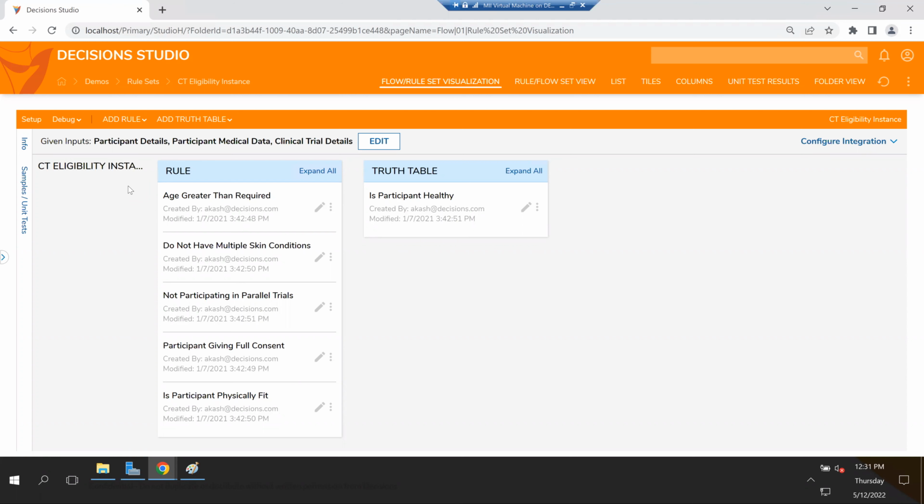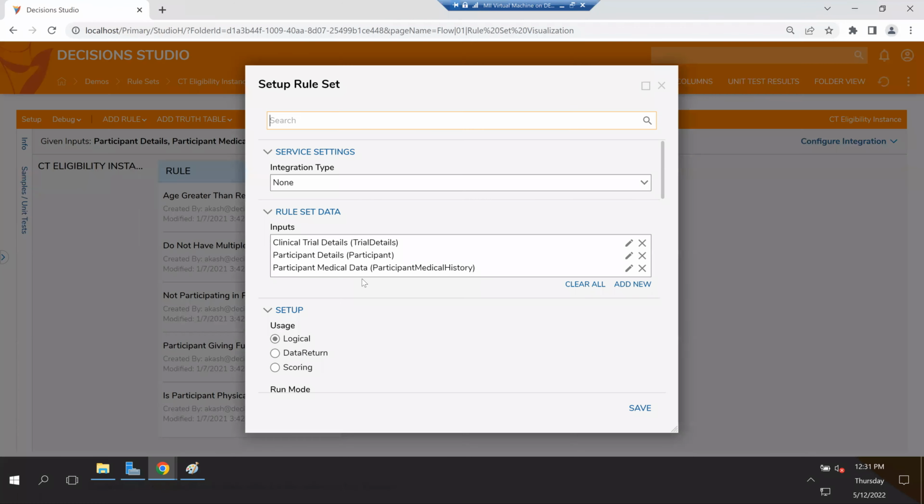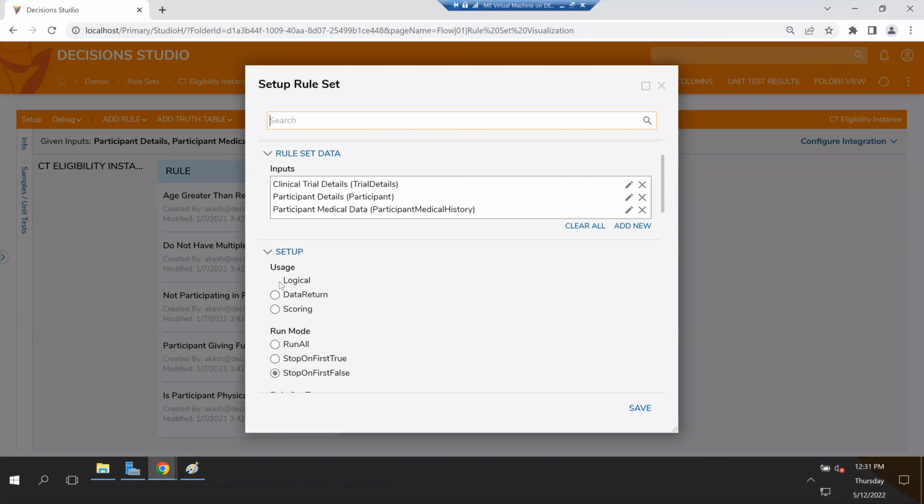A couple of things to note here. One is this initial setup. Rule sets have the ability to behave in certain ways. One is, we can have logical evaluations happening in a rule set. What that means is all the rules will be giving you a Boolean as the output, nothing else.